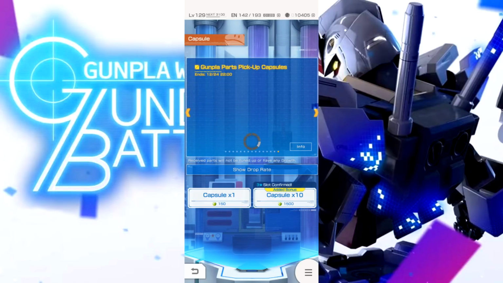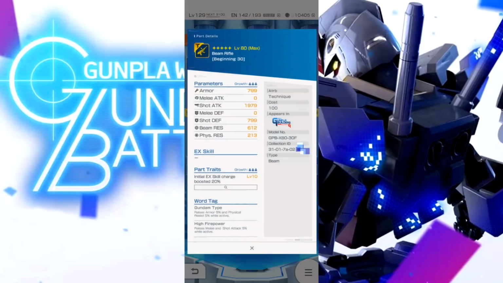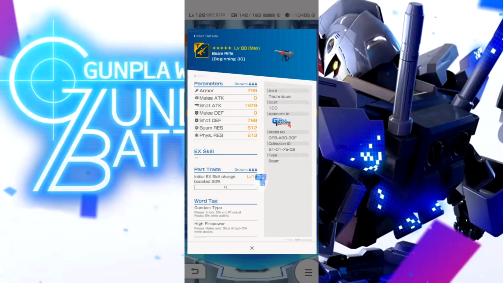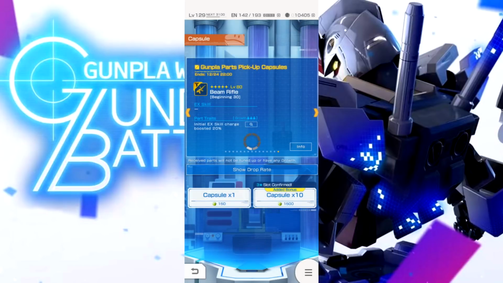And the last part, are we gonna just get our minds blown? No, it's the rebake. Cool. I don't like how red that is. That is a really red part on that beam rifle. Holy crap. Initial EX skill charge boost. Okay. Not really that good.